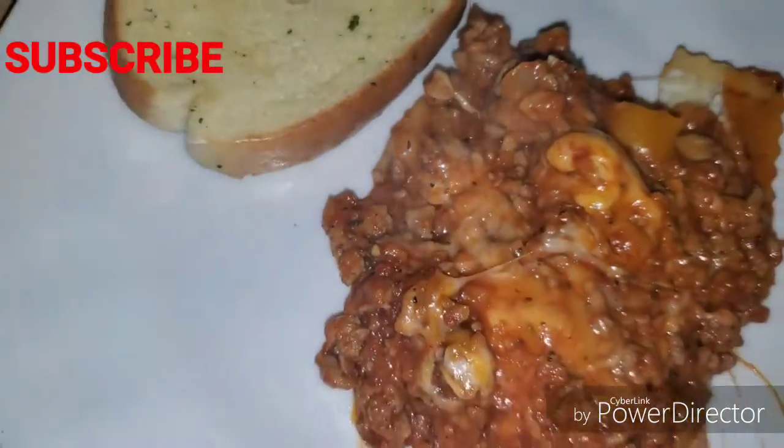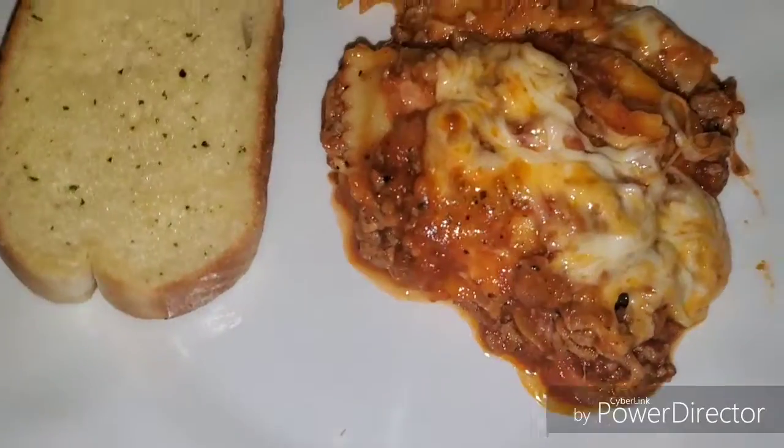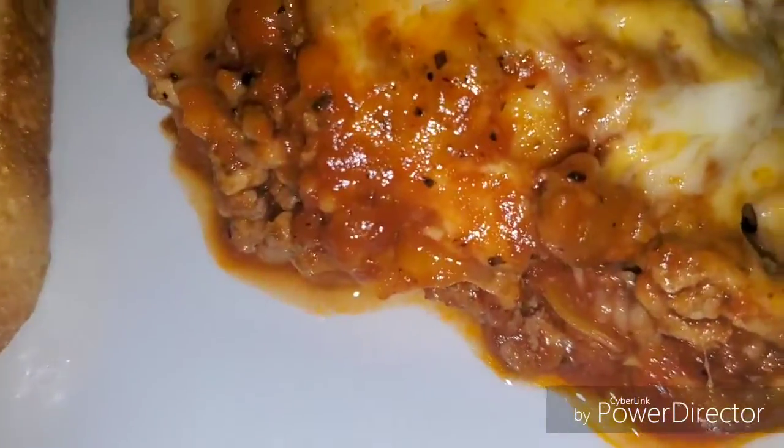This is our dinner. I'm going to put a little salad over here. Tell me how good that looks.